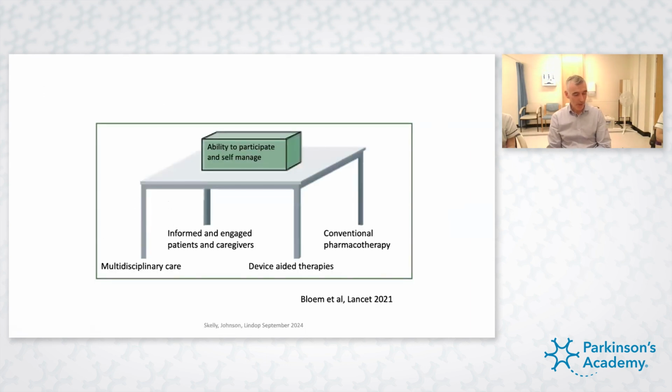So when I explain Parkinson's to someone newly diagnosed, I often say Parkinson's is due to damaged dopamine neurons, and levodopa will top up the brain's dopamine supply and make you feel better. And while that is true, it's not the whole story, because lots of symptoms do not respond to levodopa, and medication of all types may be limited by side effects. So offering a range of drug and non-drug treatments to address both biological and psychosocial symptoms may be the way forward.